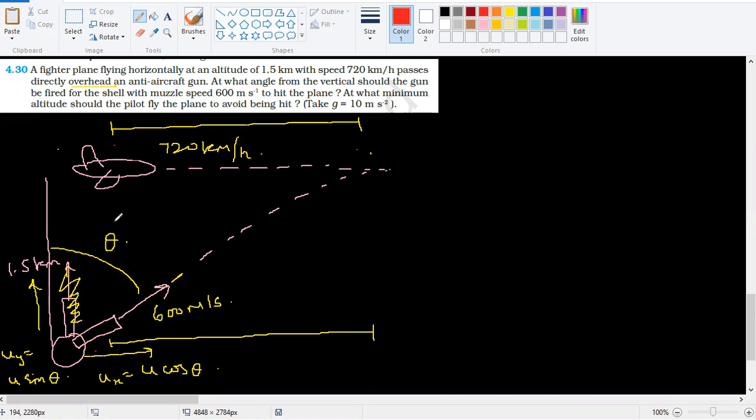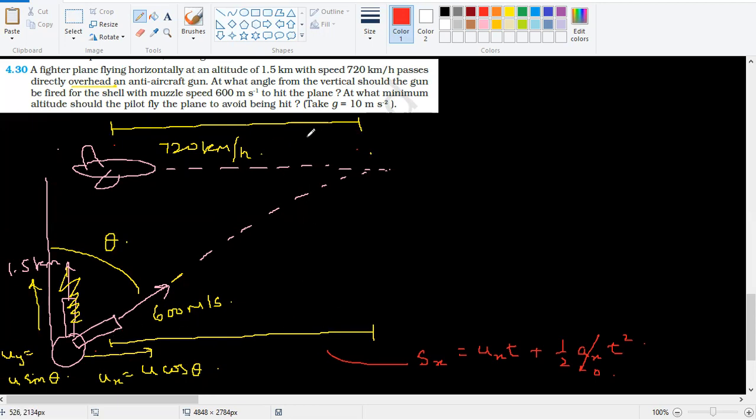Of course, it's moving in the y direction also, but in the x direction, it should have sufficient velocity to cover this distance. So here I'm going to say that Sx is equal to ux into time of flight plus half a t square. But you know that ax becomes 0. So that means it's going to be only ux into t. But I don't know the time. But I know the time taken for this and this are same. If it takes 10 seconds for the aircraft to come here, the missile should also take 10 seconds.